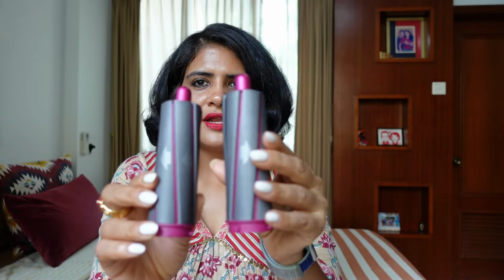I borrowed a strengthening mousse from a friend to see if the curls stay, and then I got a small sample spray to use, but my curls don't hold. So these barrels are absolutely useless for short hair, but they are part of the set. I can't let go, I can't sell them, so they are there.